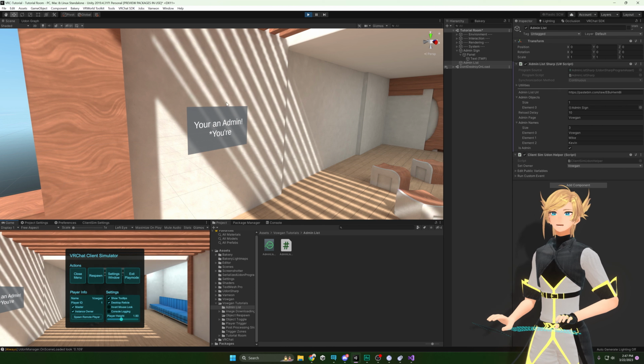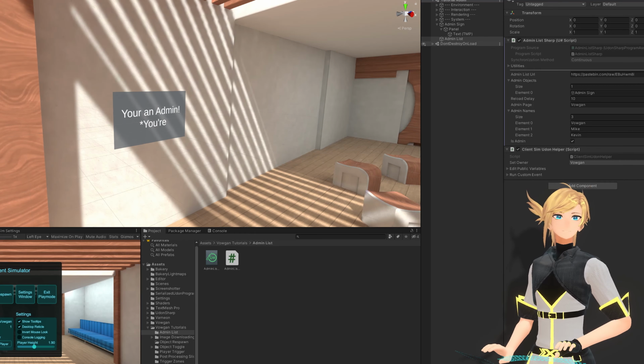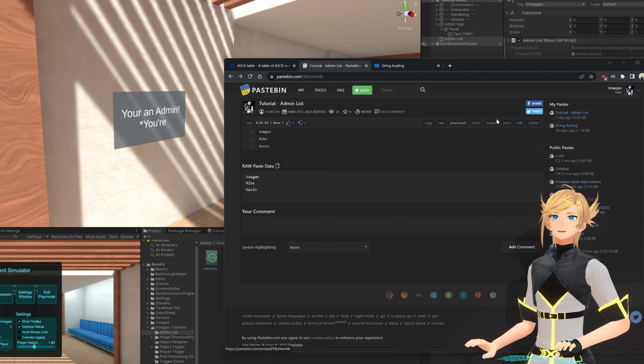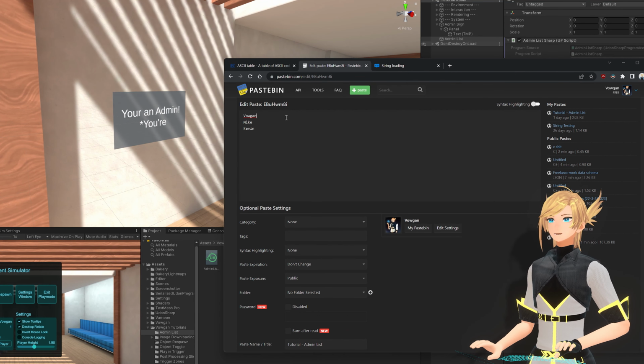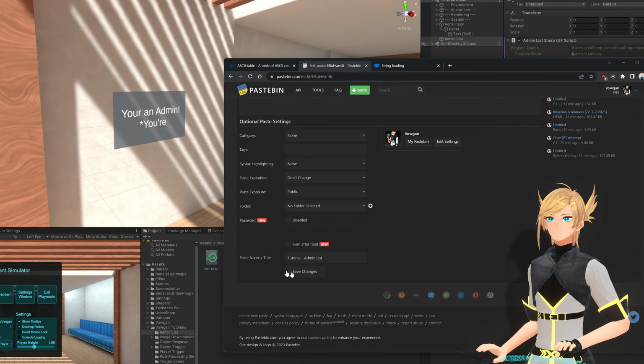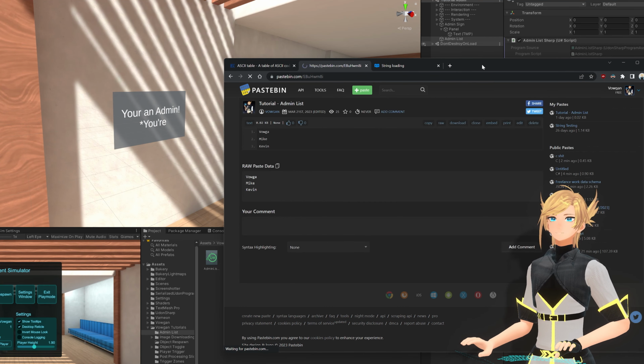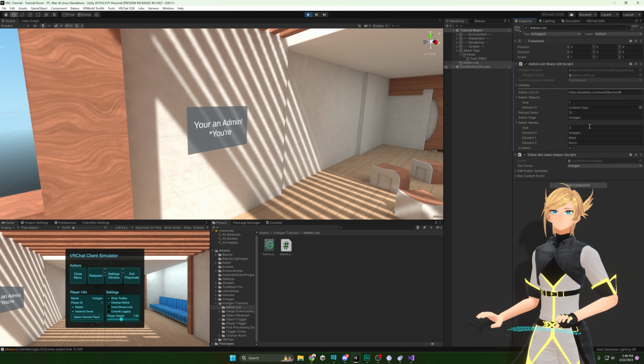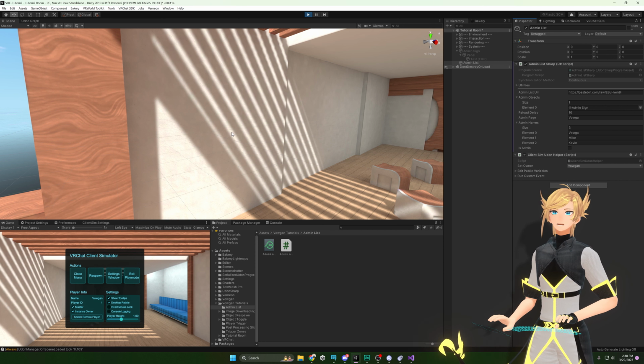Now for the advantage of this system, I can actually just go pull up the page where we have the Pastebin with the name in it. I can just go and edit it and misspell my name here quick. So hit save quickly, and when we go back here, we'll watch as this gets updated to no longer be Vaughan, but instead just have the N gone, and now I'm no longer an admin. I'm no longer on this list, and it has disabled the object. And that's the whole thing. That is the whole admin system set up here in UdonSharp.